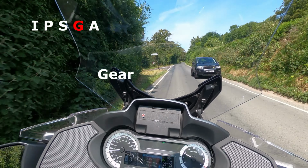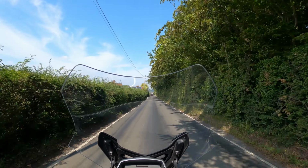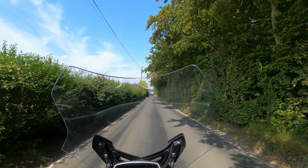I've done it there again. And then now, because of the new hazard, I just use acceleration sense to roll off the gas. Third gear is good for this junction and bend, so we'll just make use of it. It's important to just keep everything smooth. Even though it's a lovely, warm, sunny day, the tyres are warm, we still want to give the tyre grip maximum bite. We don't want to upset that rear end, or the front end, but particularly with gear changing, we're talking about the rear.